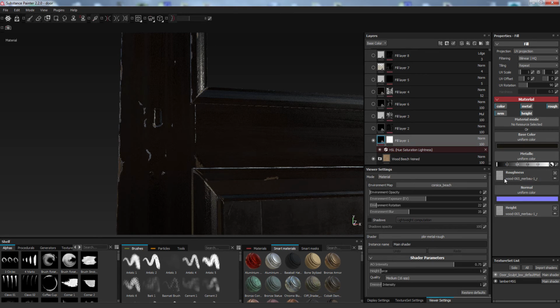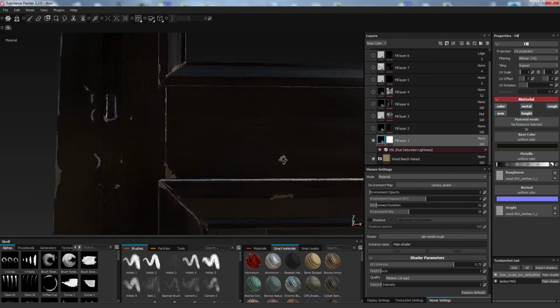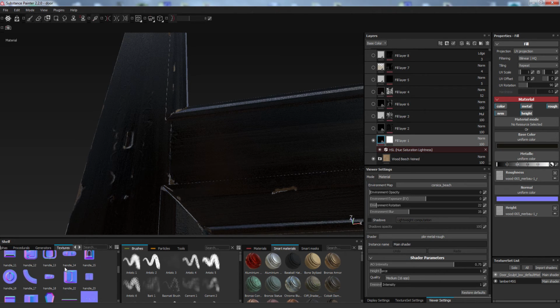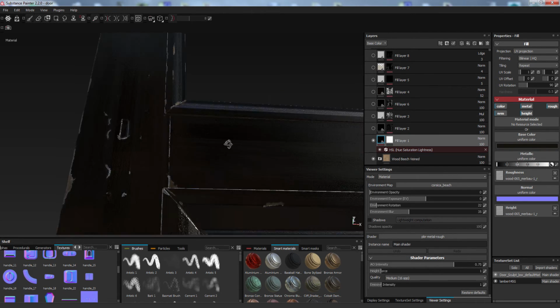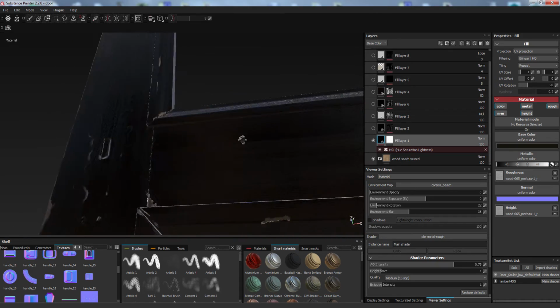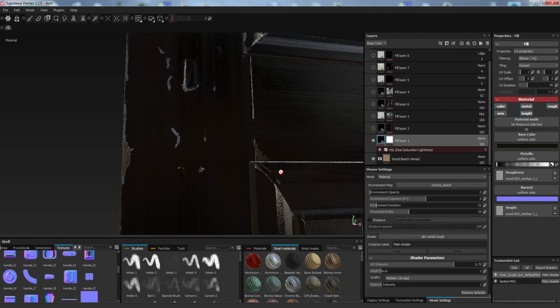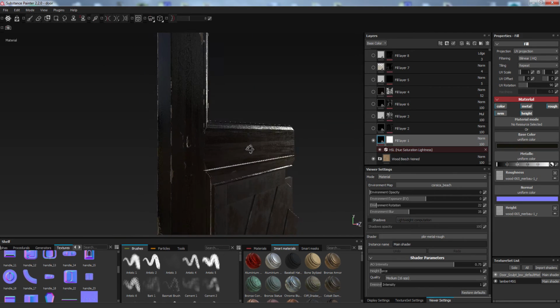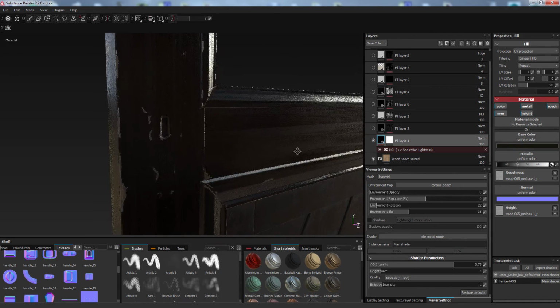In the roughness section, I mapped a wood texture that I believe is either found here, or I just used some of my library, just to get a different feel for the door and bring it a bit closer to the reference.